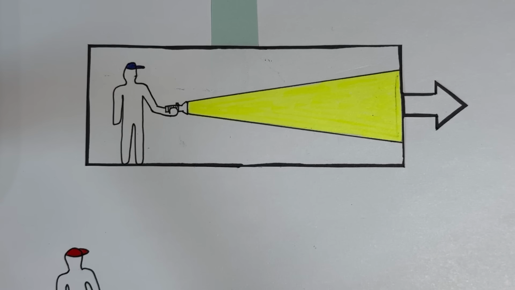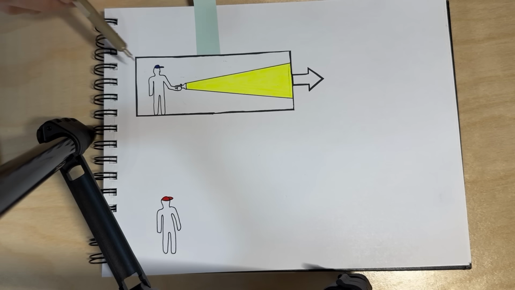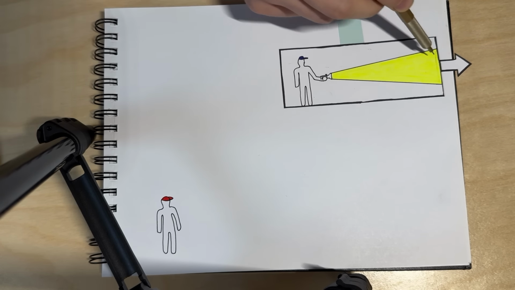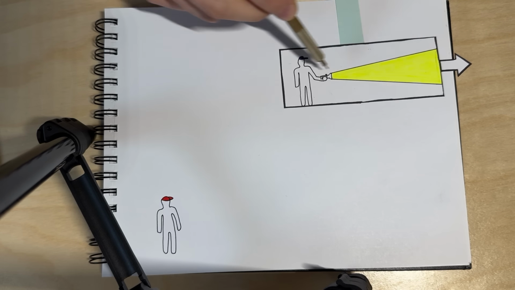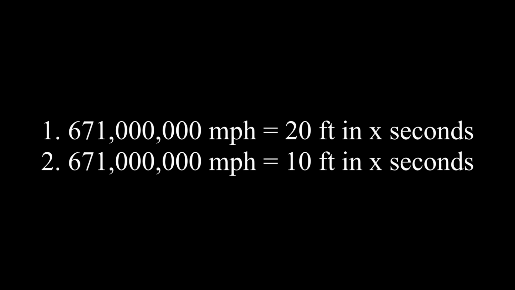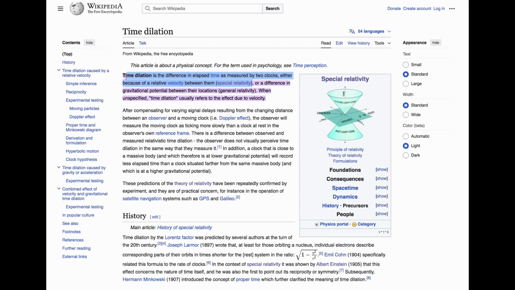In the train example, the person inside the train says the light travels the length of the train, and the person outside says it traveled the length of the train plus however far the train moved in that time. If both people say the light was moving at the same speed but covered different distances, there's only one variable that can change to make this true, which is time. So time must have been moving slower for the person on the train, which sounds ridiculous, but time slows down when you go faster. In reality, space gets squished and time slows down for the person on the train.